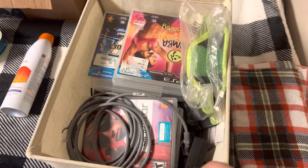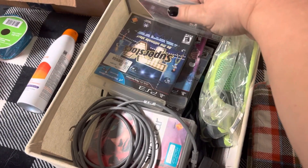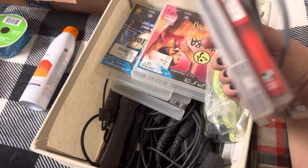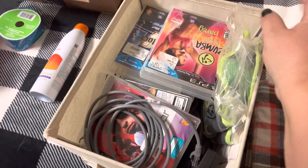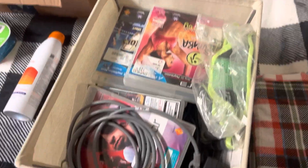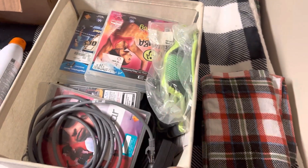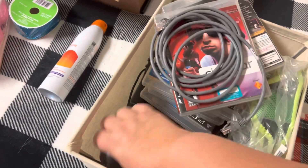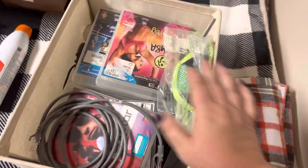The main thing that was in that tote is this right here — it's all the things that go with the PlayStation. We're actually debating about just going ahead and donating the PlayStation, because everybody has Xboxes now. Nobody I know plays PlayStation anymore, so we actually thought about going ahead and donating that. I just left it all in this little bin with the PlayStation game on top, and they'll have all the controllers, the little move things, plenty of games — everything they need to set up a PlayStation right here.